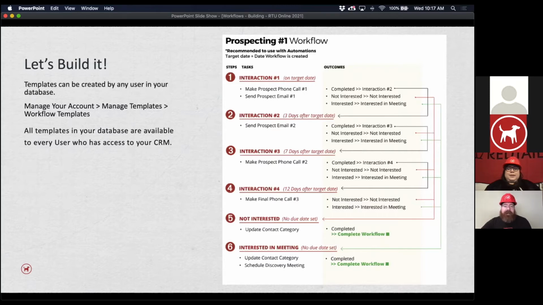If they actually tell me they are interested in a meeting and I have them set up as a prospect, I can change the category to hot, which means they're interested in a meeting, as I've defined those terms. Similar to this style guide, if you've defined what your statuses and categories are, this can help your workflow process as you're building it out. Even though I want to get to either step 5 or step 6 before I complete the workflow, interaction 1 is I'm going to make a phone call and send an email, and it's either interested or not interested. From that first call, I can go down to interested or not interested.